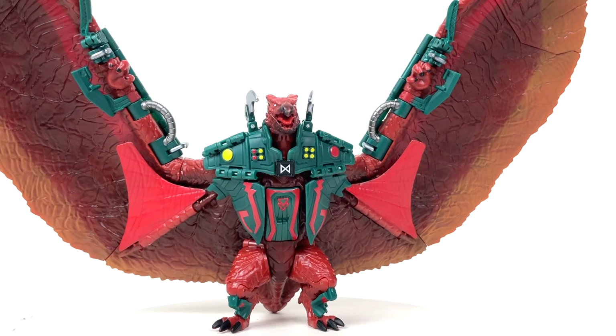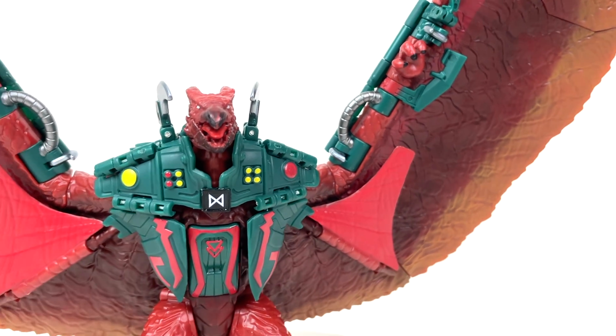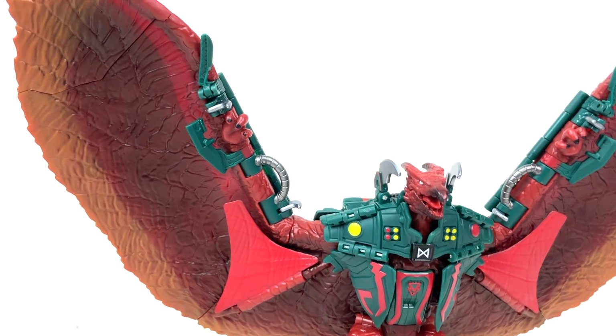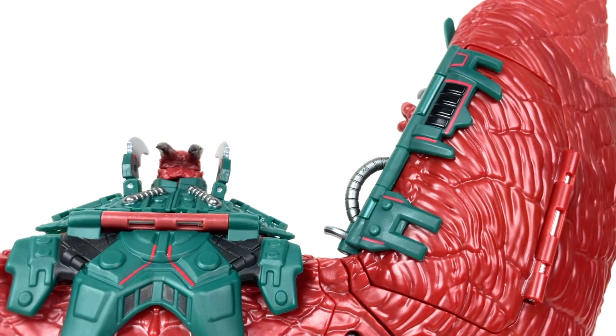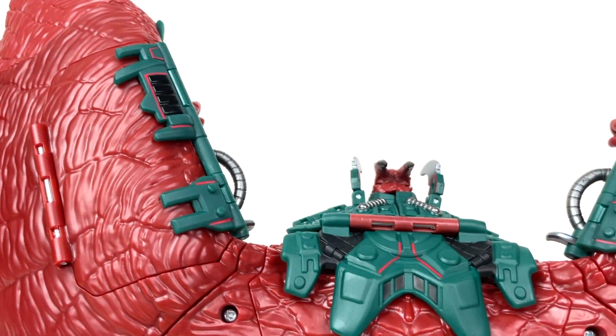Fantastic. Like Godzilla and Kong, Rodan feels a hell of a lot more of an interesting figure once he's fully transformed, as there's just a lot more to look at and just not as much bacon-ness. Plus, the back of the figure gets some new paint and detailing once he's fully transformed, and to that, I tip my hat to Playmates.